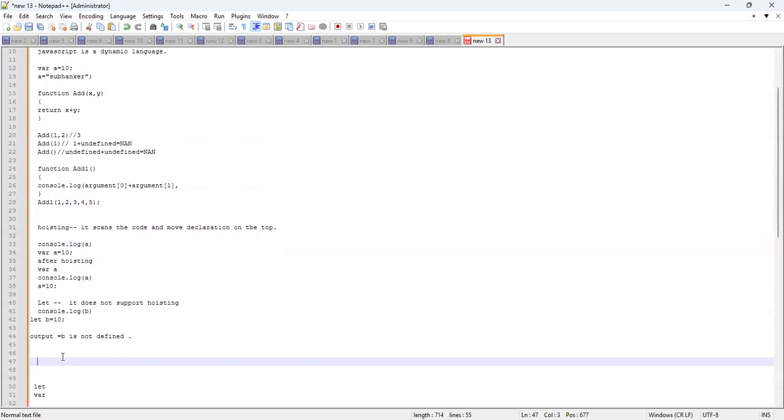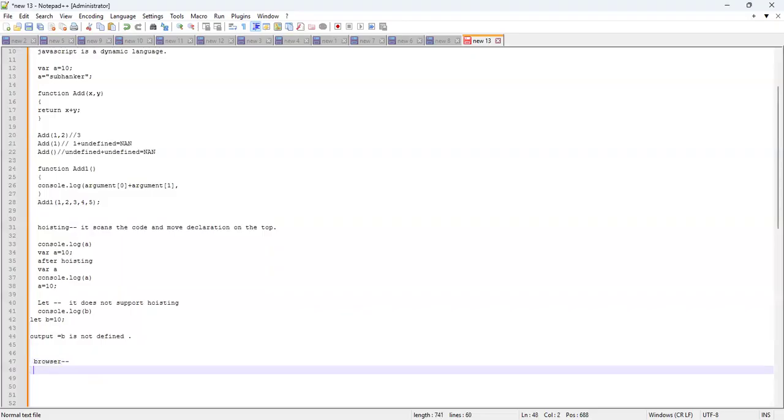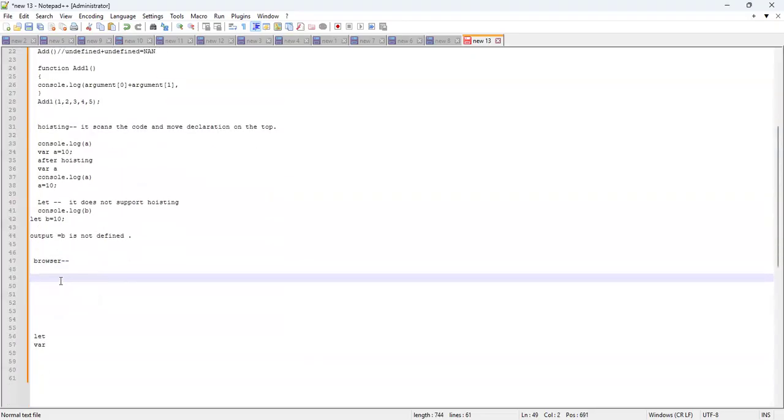Okay, so now we will talk about the browser. Suppose in the browser we have one page. In the one page, open the browser. On here, we have multiple text boxes, drop downs. Suppose I write input type text, or input type drop down, or input type radio, input type checkbox, something.